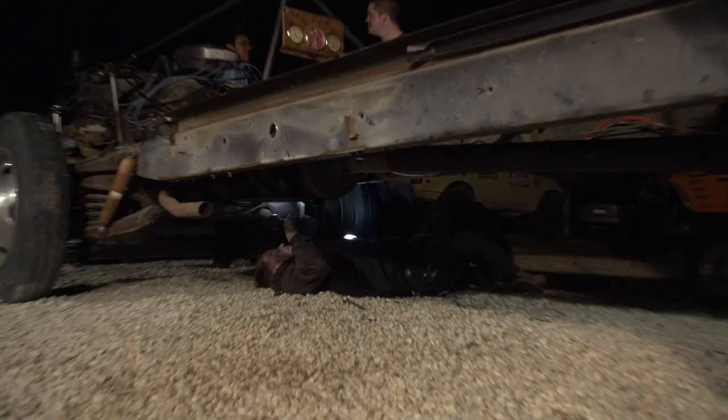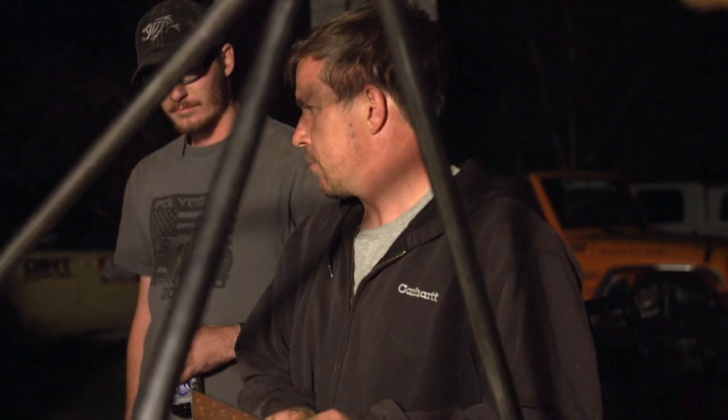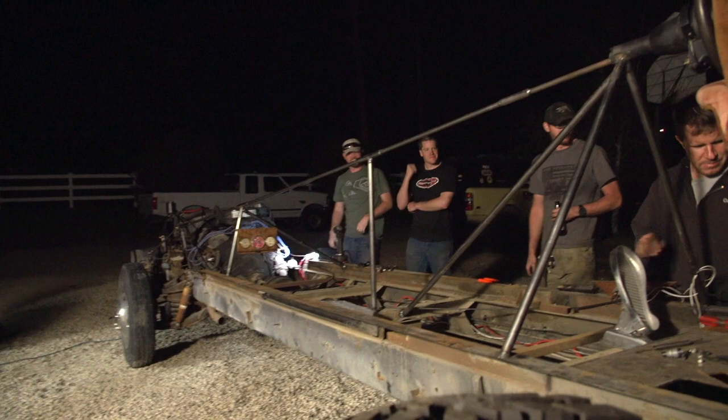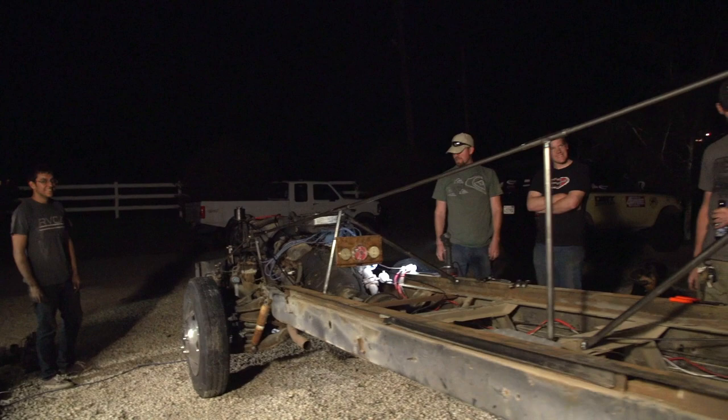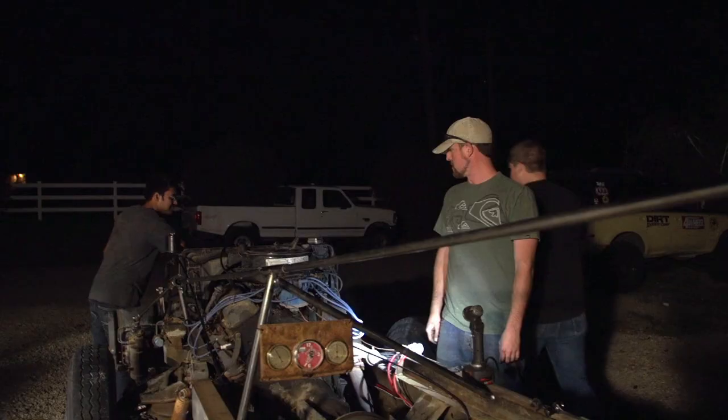We had spent the whole weekend messing around with our giant go-kart, and we're really close to making it drive. But the kids had to get back to school, and I had to get back to my day job of writing magazine articles. So even though we could almost taste the first test drive, we decided enough was enough, and we'd have to finish it up later. Even with the best neighbors ever, I didn't want to push our luck too much by driving around the neighborhood in the dark with an uncorked big block go-kart.